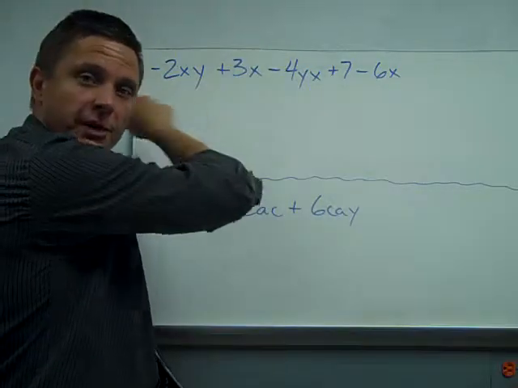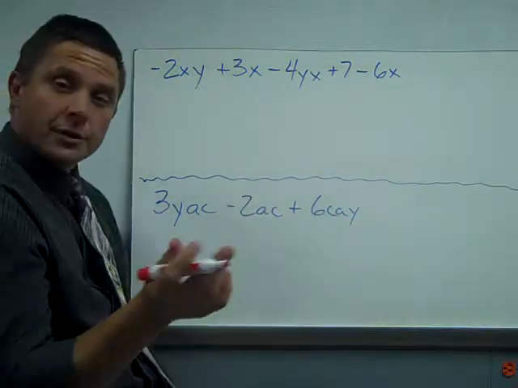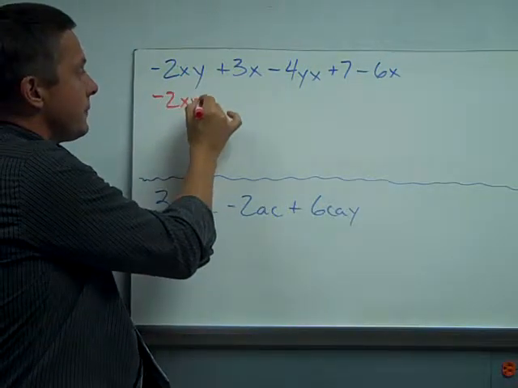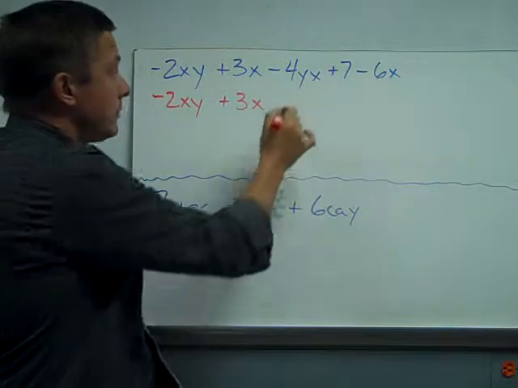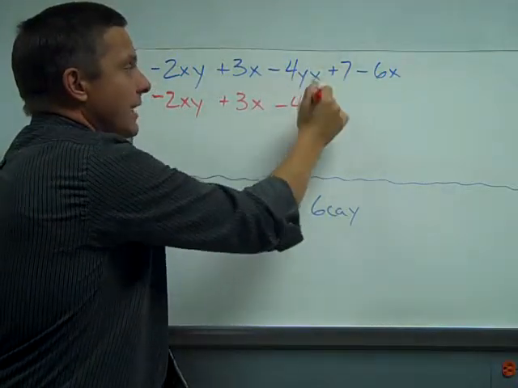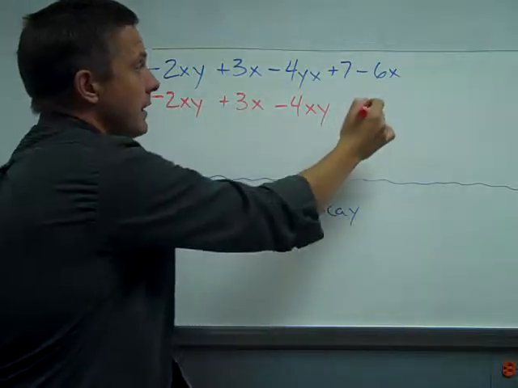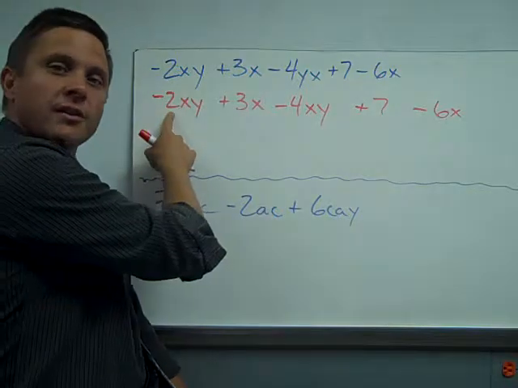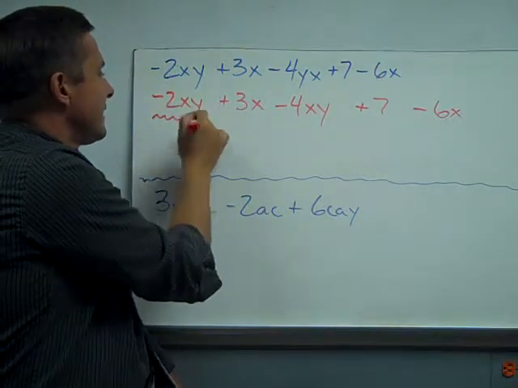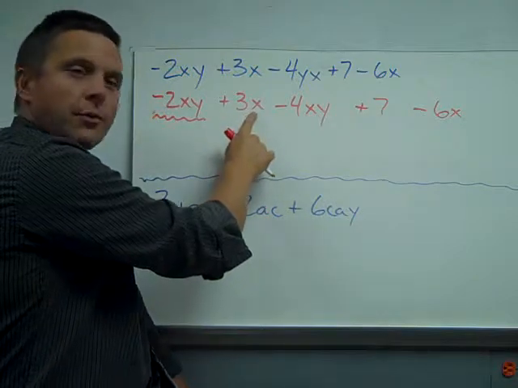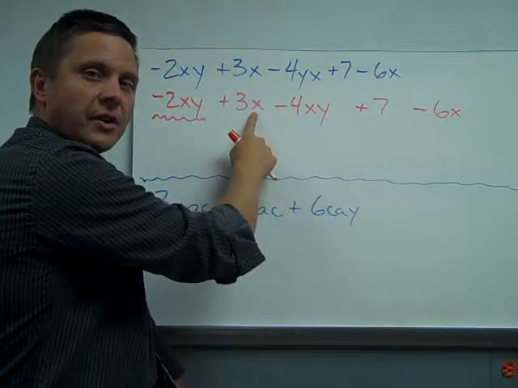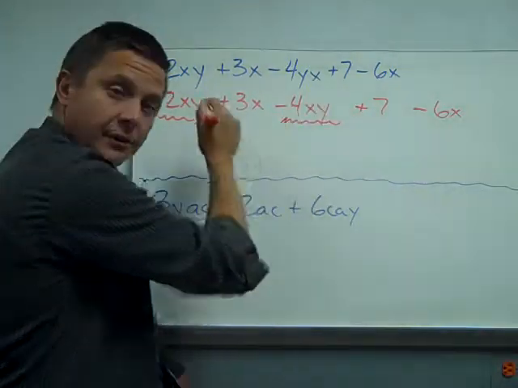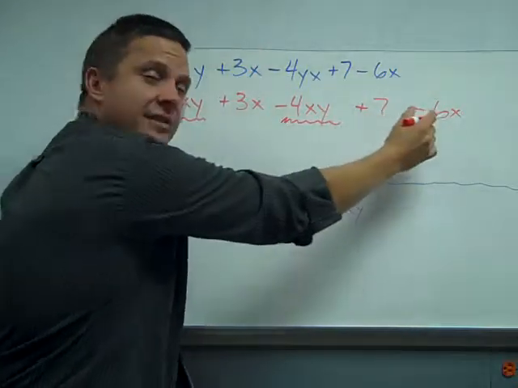So again, let's try a couple of examples of that. Up here I have a 5-term expression. And my first step I'm going to do is I'm going to write it in alphabetical order by term. So negative 2xy is still in order. 3x has just the one variable. Minus 4, and instead of yx, I can multiply in any order. I'm going to call it xy. Plus 7 minus 6x. I'm going to see what like terms there are for xy. Negative 2xy. 3x is not the same, because x by itself is not the same as x times y. But here's x times y again. Negative 4, looking left for sign. 7 and negative 6x not the same.